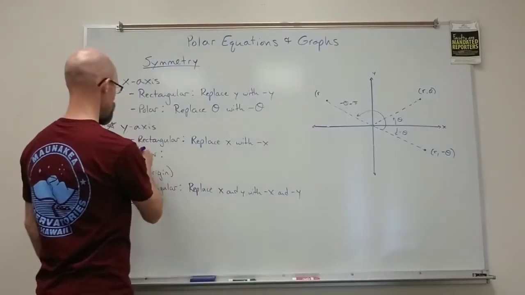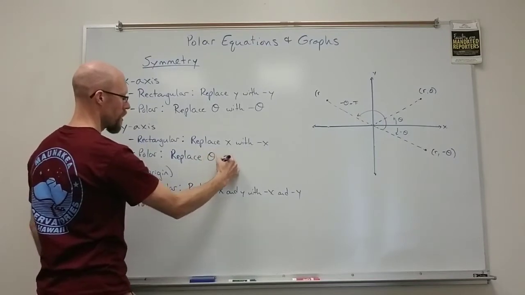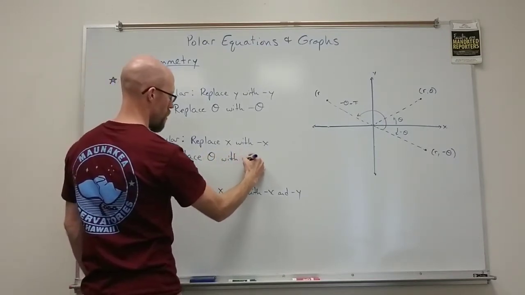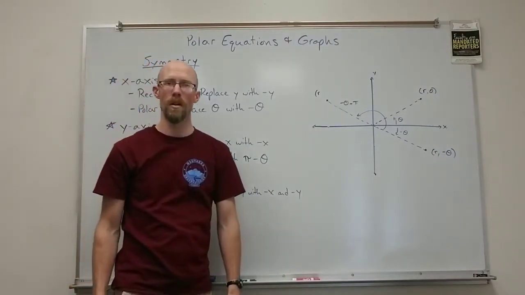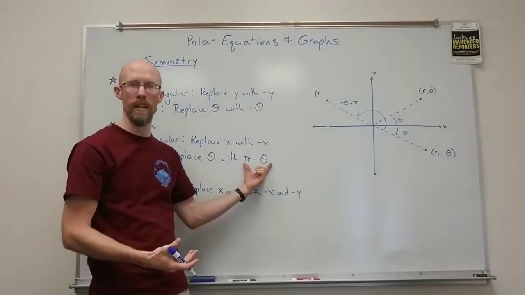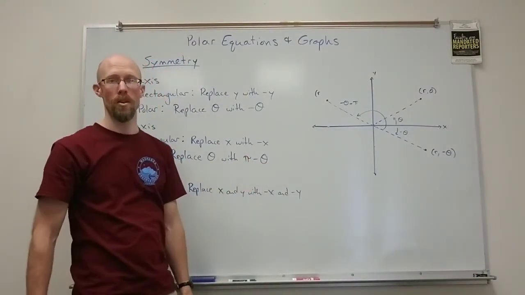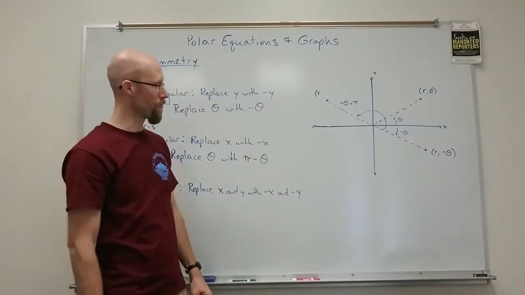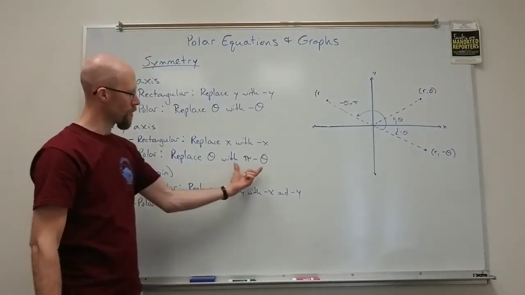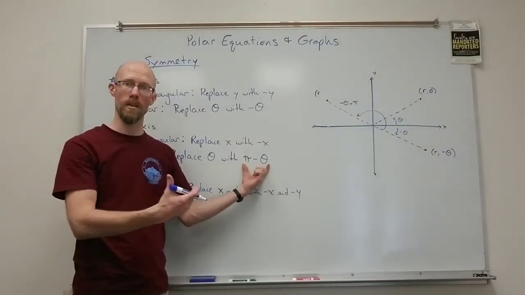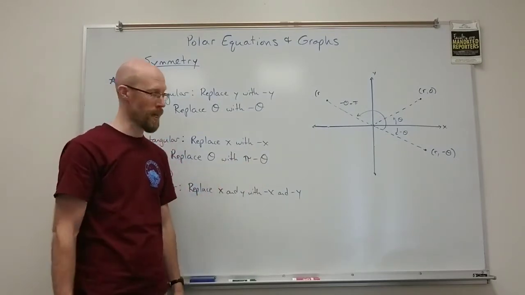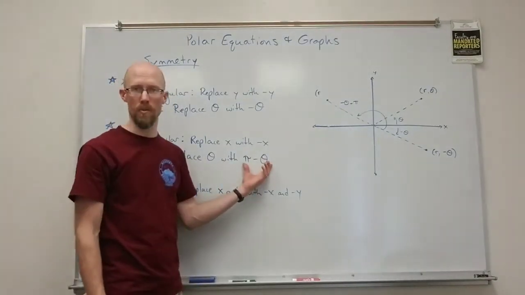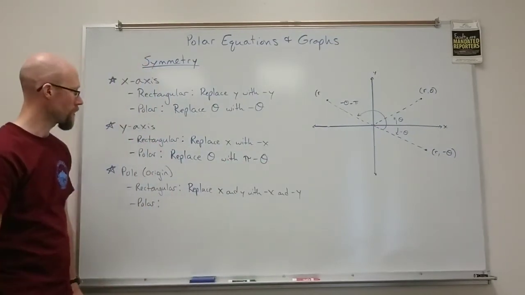Now, usually instead of negative theta plus pi, we would write pi minus theta. Okay, so for y-axis symmetry, you would replace theta with pi minus theta. And after simplifying with this angle, you should get the equation from the original theta angle, okay? Again, you'll probably have to use some trig identities to make this simplification work out, maybe a sum or difference identity for a cosine or a sine or something like that. And eventually some things would cancel out and you get the same equation.